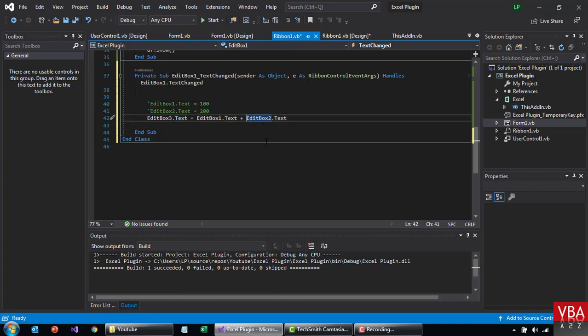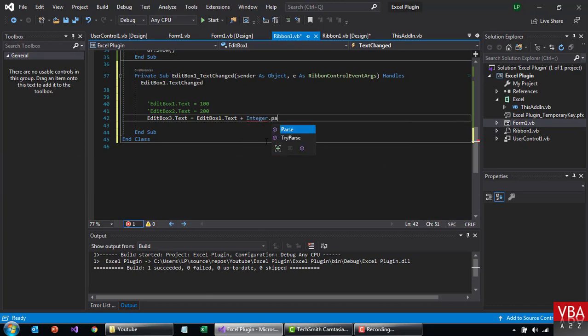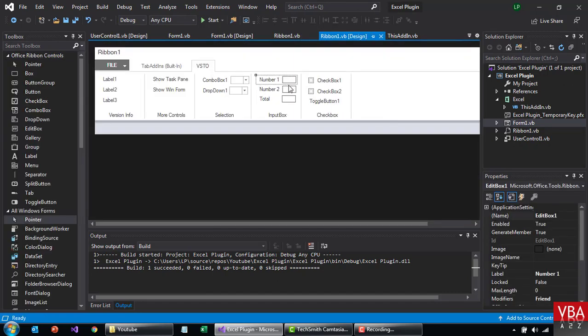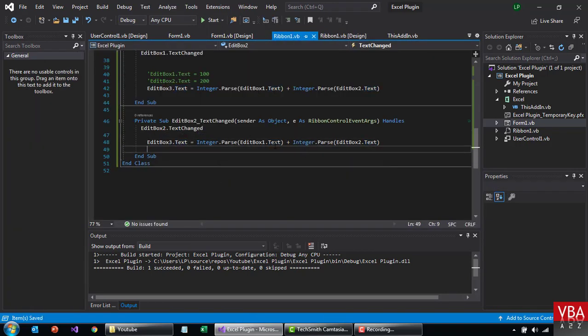Here this might error, so we can also cast the type, or for now we're just gonna use maybe integer dot parse, and then we're just gonna do it like this, just to make sure that those are converted to number. Similarly, I'm gonna add this in this text box too as well, or maybe we can just say this dot toString.